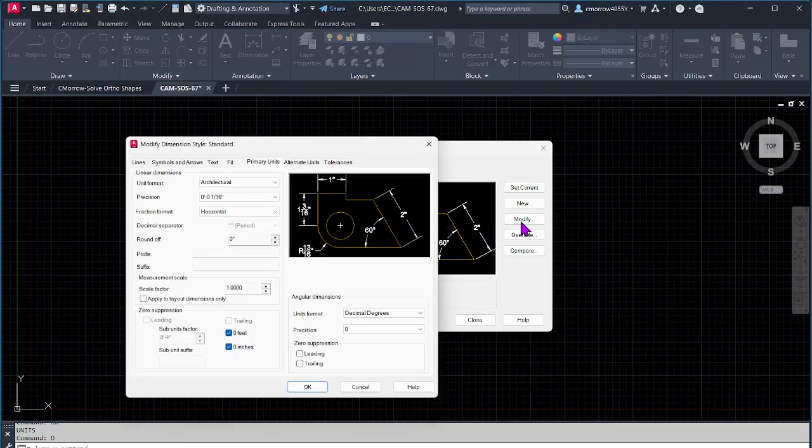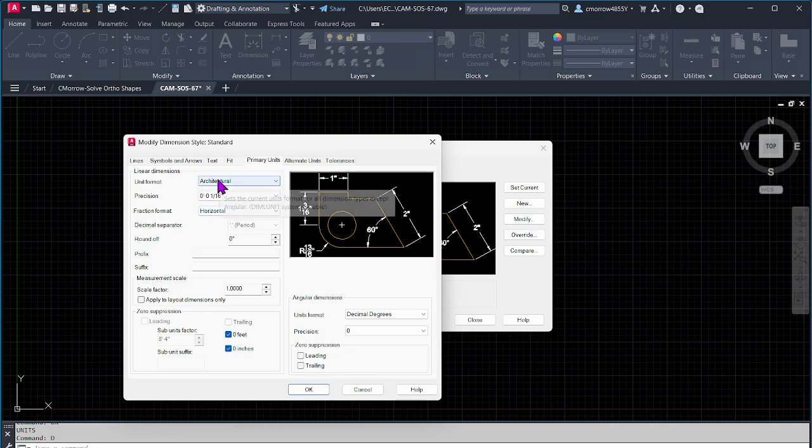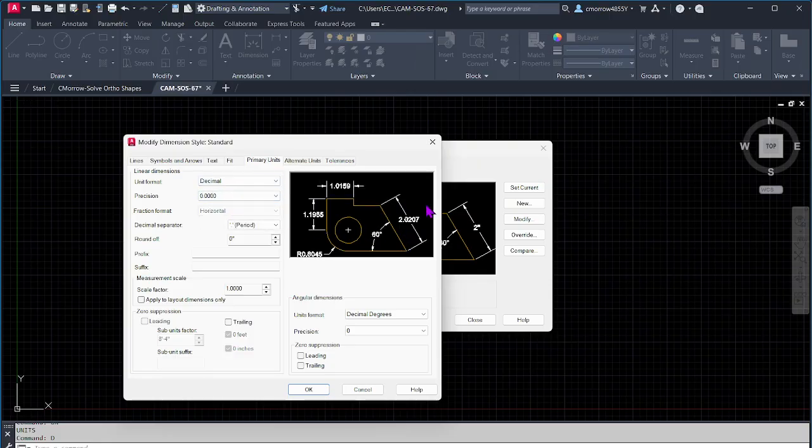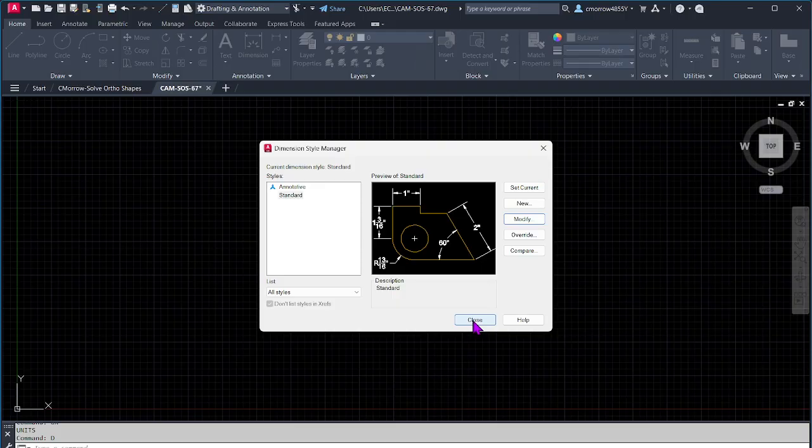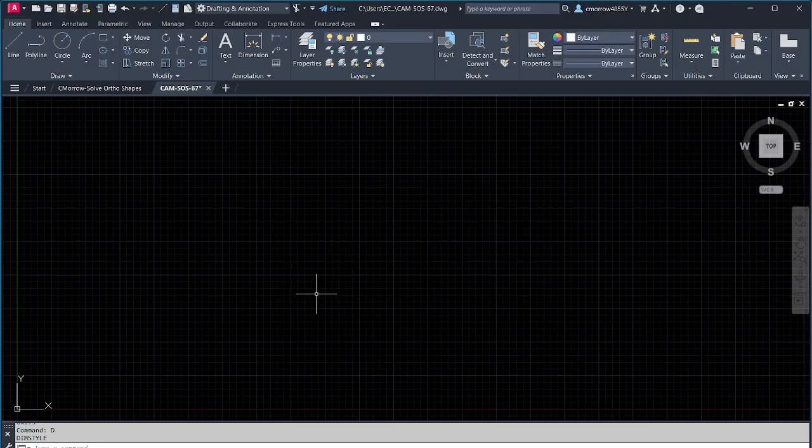Kind of, well, for me, being an old guy, it's going to change right here. See, this is showing me architectural units. I'm going to go back to decimal. Automatically, it switched to that. Now, if we decided to go to decimal, there could be a time when I'd say, okay, guys, you need to make sure to change out your positions, but we're not going to do that for this assignment. Next assignment, we will. But I'm going to hit the architectural again, okay? There, and close. There we go.